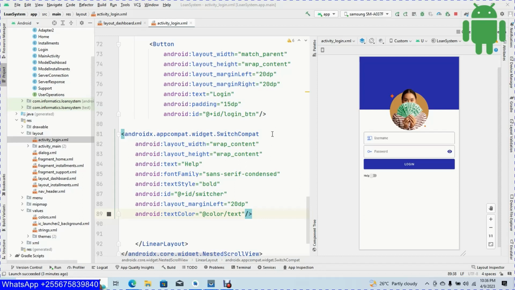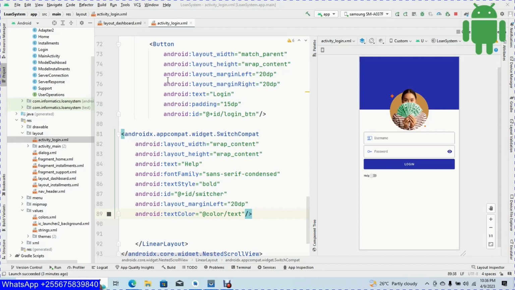Okay, so now how to create APK from Android Studio. Okay, so unaweza kuwa na project yako kwenye Android Studio. Okay, so now unataka create APK kwa ajili ya kushare na wengine, kuiupload kwenye website, watu waka download na kadhalika.